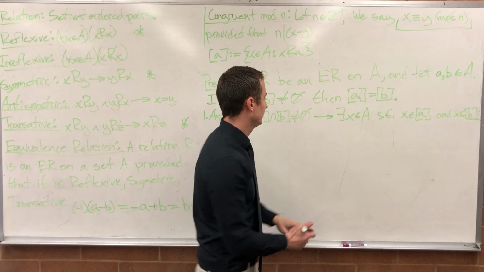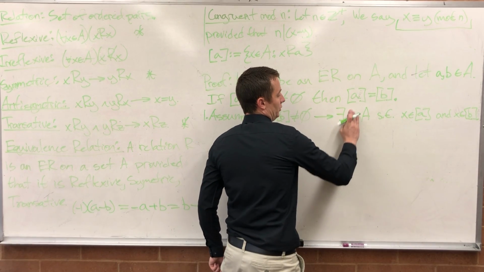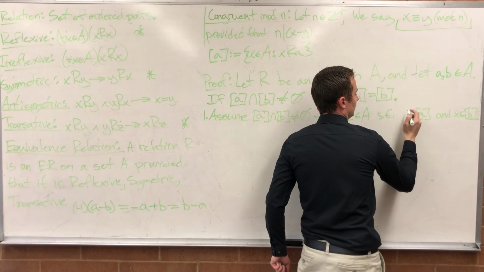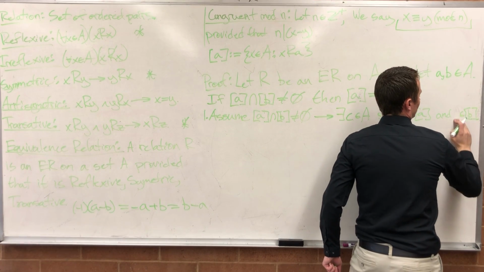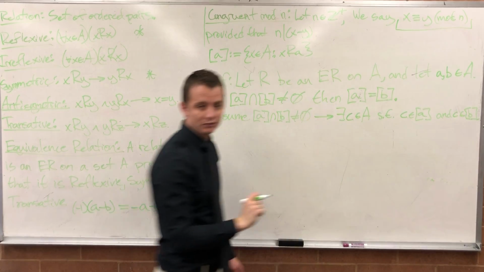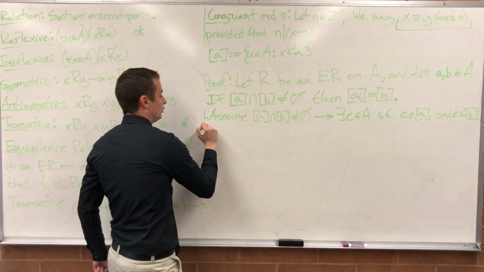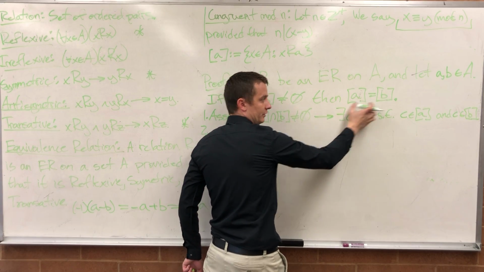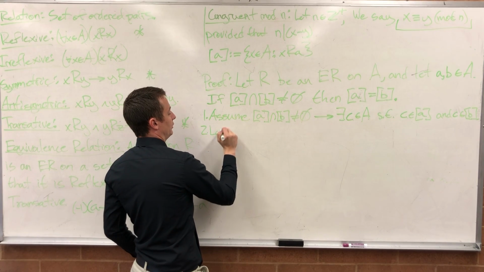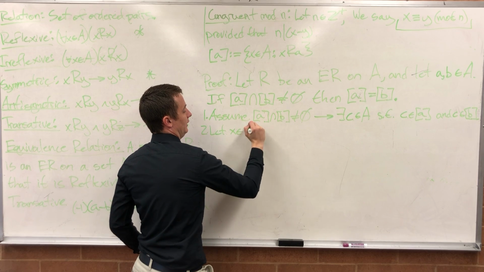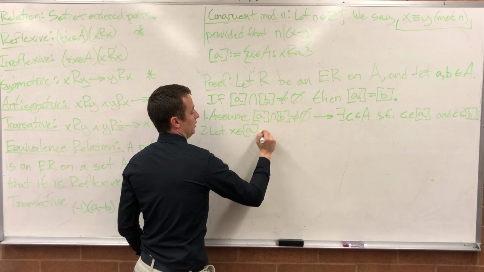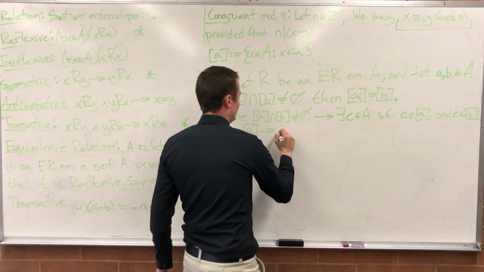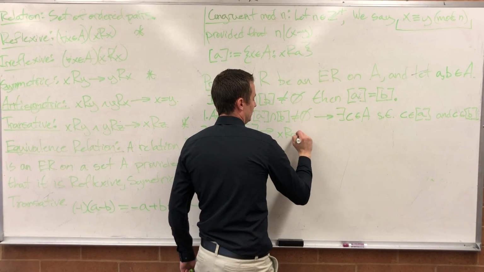Now, I shouldn't have said x here, because usually we like to use x as that variable, so we'll do c as the thing in both. Yeah, c works great. So c is the thing that's in both those sets. Now I'm trying to show that this is a subset of this, and this is a subset of this. First I'm going to show this is a subset of this, so I'm going to grab something random out of there. Let x in A. What does that give me? That gives me x is related to A. Good?